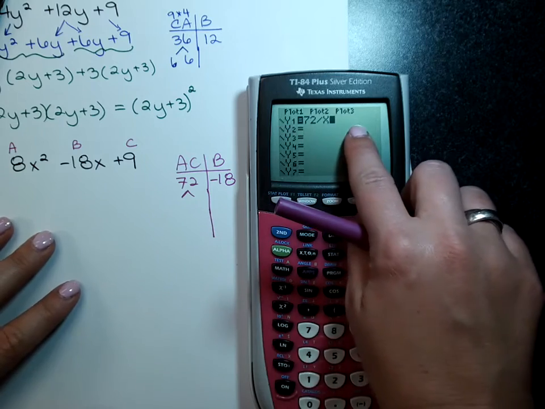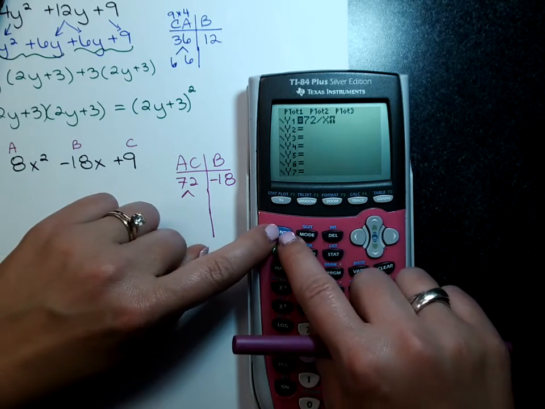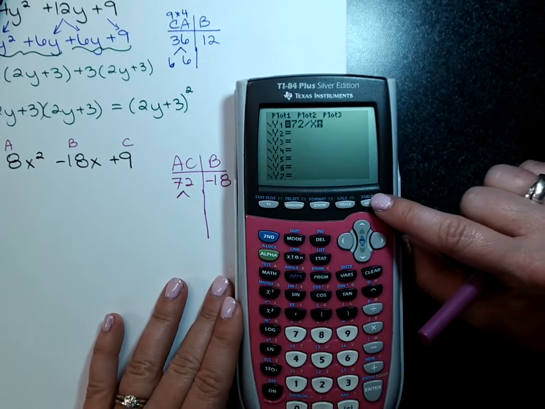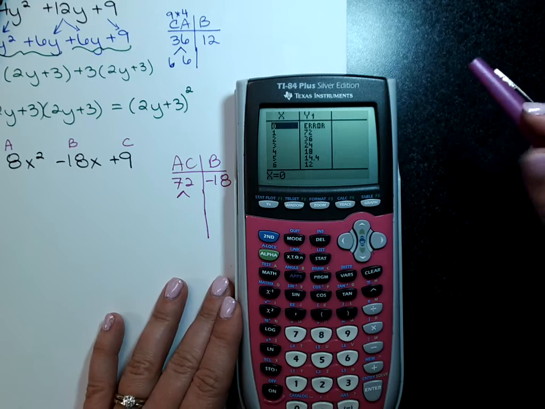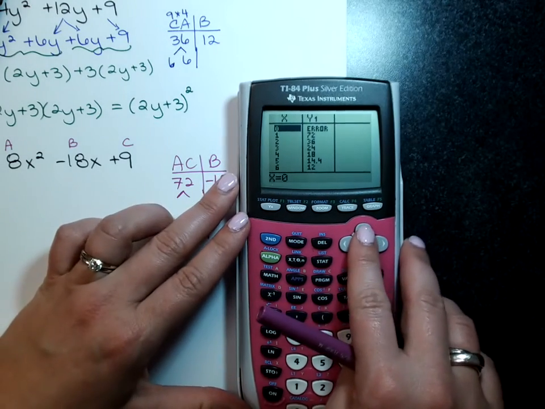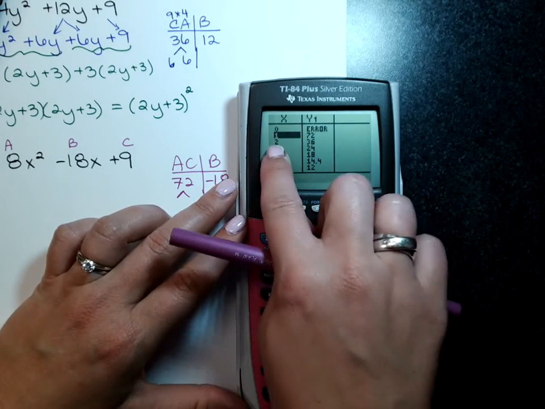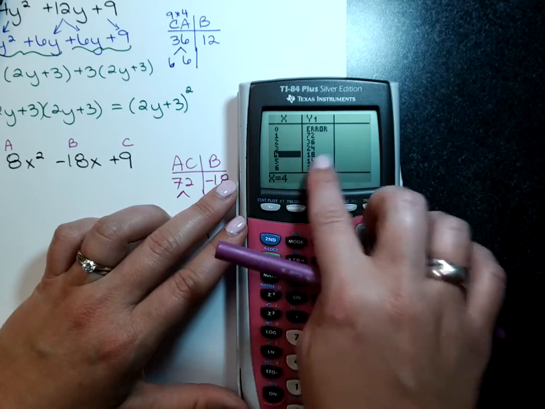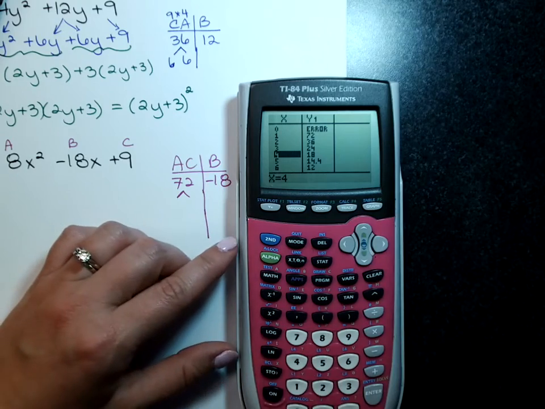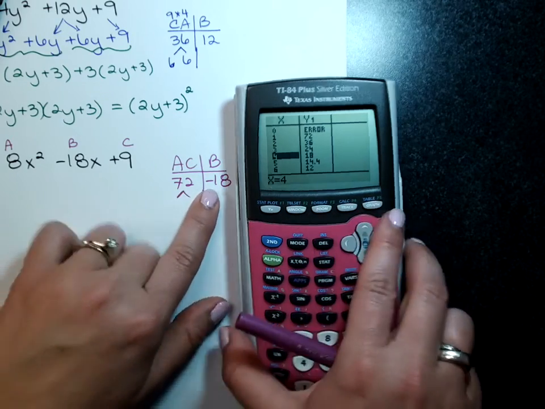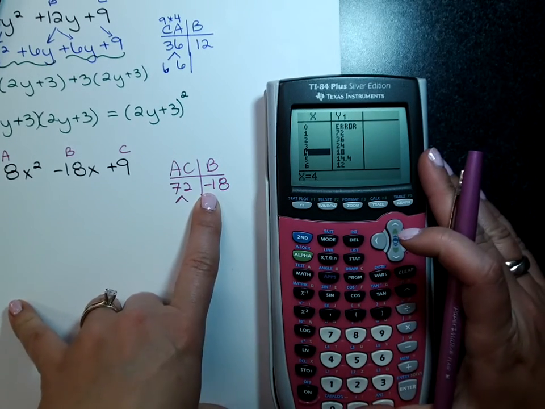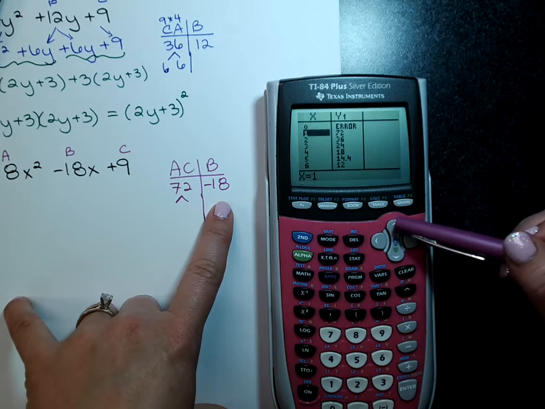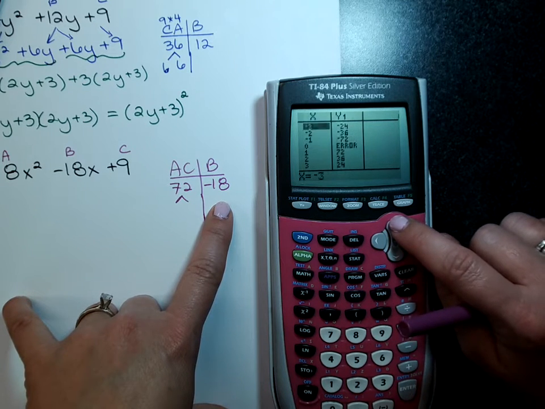Once you type it into y equals, you push second. You should see a little up arrow. And then above the word graph is the word table, and you'll push that. What this is going to do is give you the list of numbers that multiply to 72. 1 times 72, 2 times 36, 3 times 24, 4 times 18. All of these things multiply to 72. We need negative numbers. We know that if we need a positive product and a negative sum, we need negative numbers. So if you push the up arrow, you'll get into the negatives.